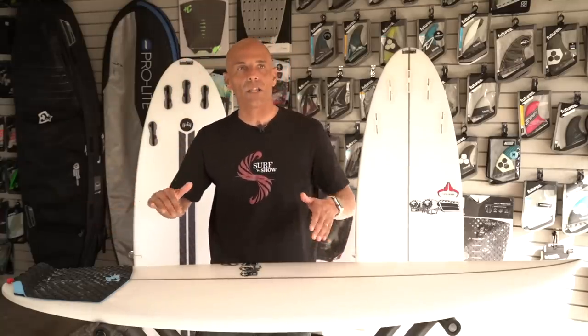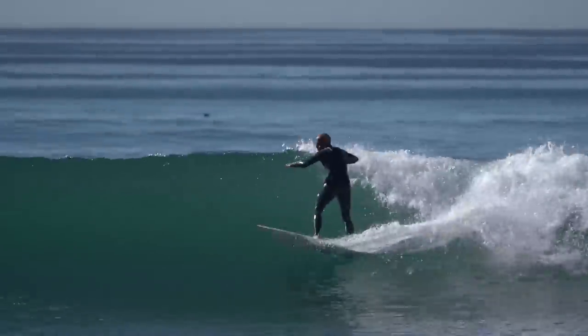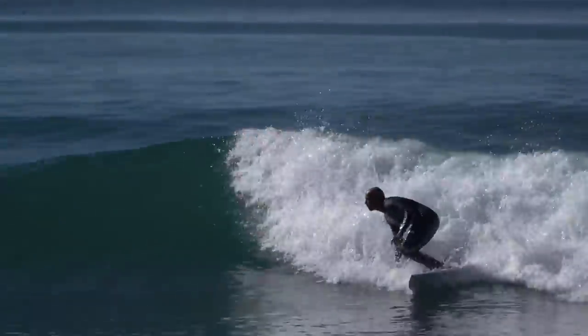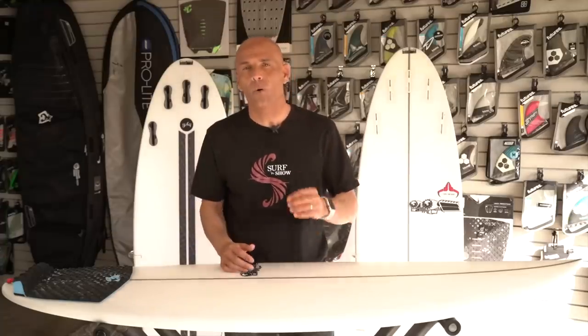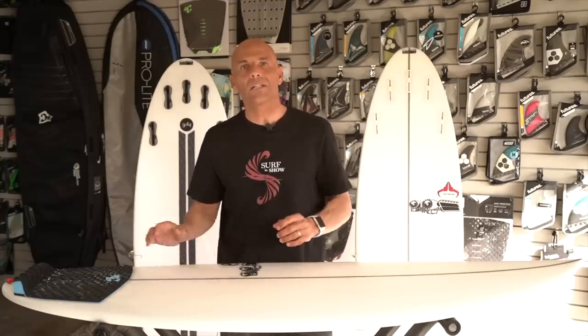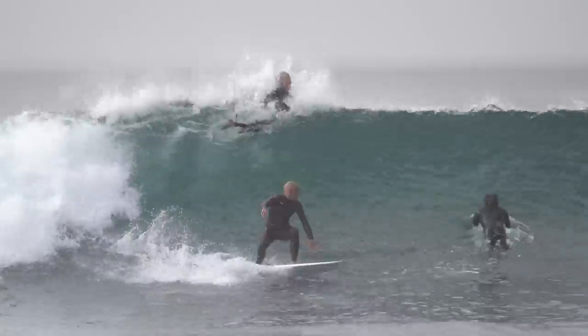And a round tail really offers more of a round type surfing, right? So I can get it vertical, but I have to work a little bit harder. So I have to do maybe a longer bottom turn to come up and get square. Now, in 1 to 2 foot surf, it's a little bit harder than if I'm surfing 3 to 5 foot waves. But one of the things I noticed about this round tail and other boards that are built similar with that round tail is they offer such good hold, I feel like I can push them in bigger surf.